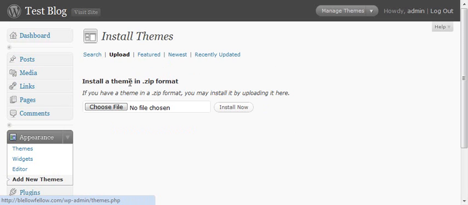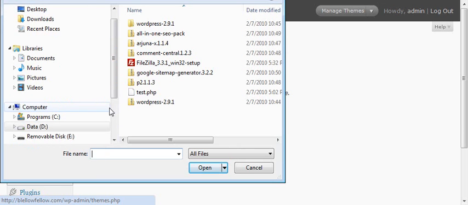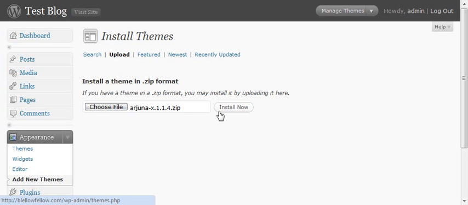And we get to the install a theme in the zip format. If you recall, the themes that we downloaded were zip files, and we didn't need to unzip them. We can install a theme right in that zip format, assuming that the theme author has correctly assembled the files within the zip file. This will just install the theme correctly. So we'll do the Choose File button, and that'll open our window to navigate to our computer. And I'm in the directory right now where I want to be, where we've downloaded some of the themes. So this was one of the first themes that we had picked. So we're going to select that, and we'll say Open. And it appears in here, and we hit the Install Now button.